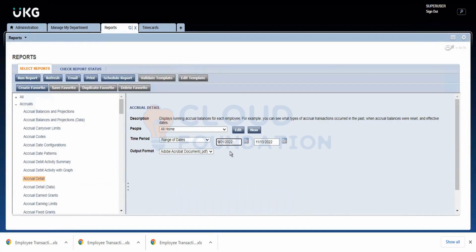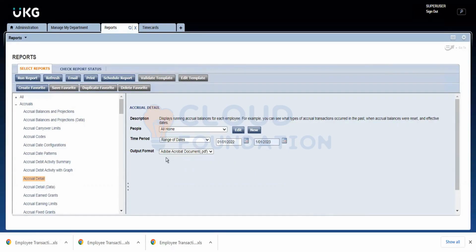Usually when you run an accrual report, you need to run it from 1 month, because mostly people get their accrual grants or vacation grants on Jan 1st. In our companies also, we get vacation front-loaded on the 1st of Jan or maybe the 1st of each month. So it's better to run a report from the 1st of this month to the 20th.